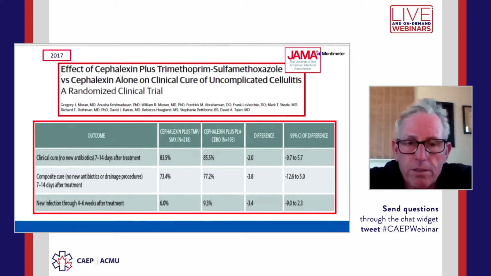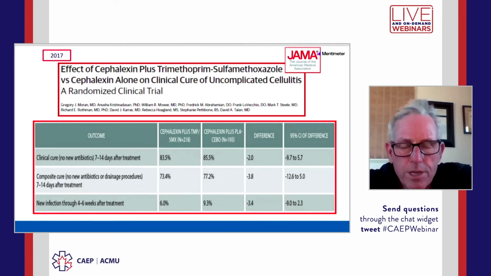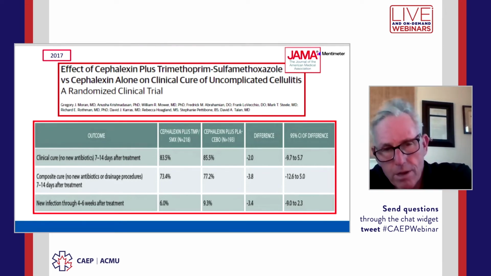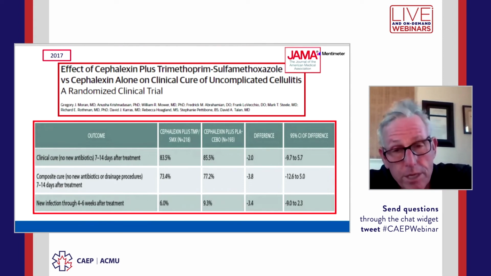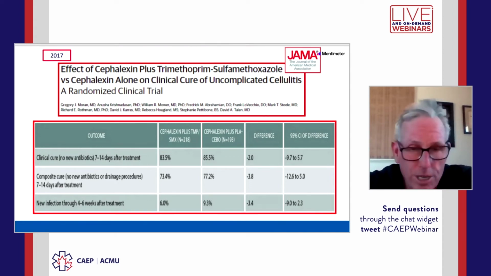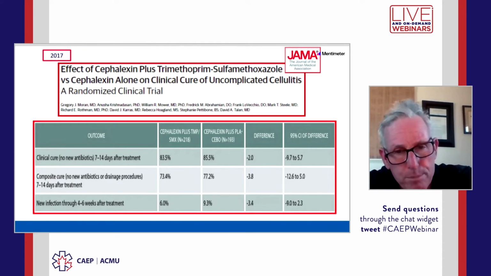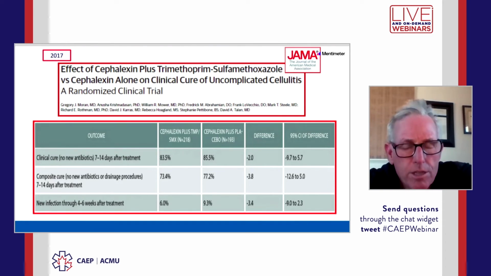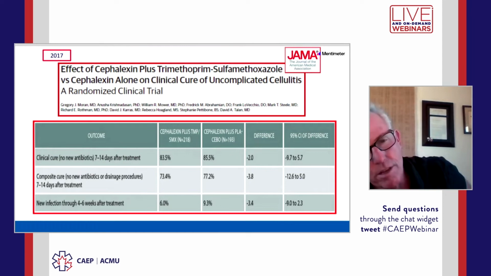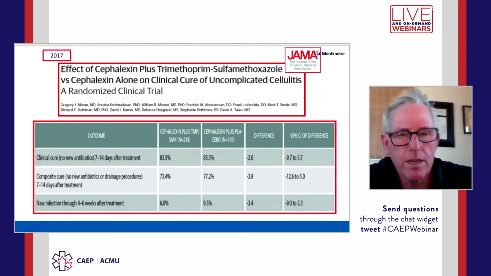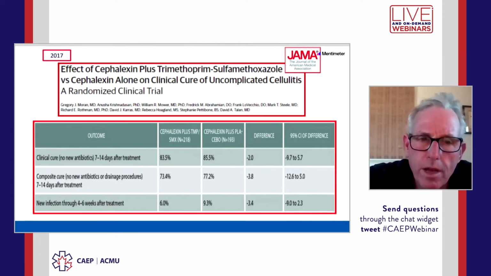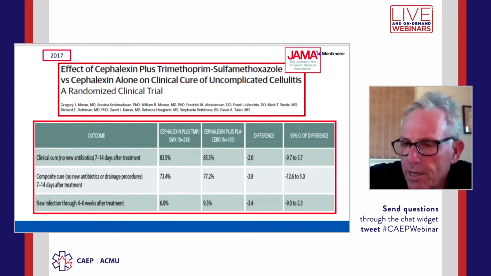They all had ultrasound. So POCUS is important because some, you know, very large areas of cellulitis, there'll be a deep abscess. And that absolutely changes the type of infection you have because we know abscesses are usually due to staph. So that was excluded. And then patients were followed. And I apologize that it's hard to see the numbers here, but take my word for it, we could not demonstrate a difference in clinical outcome between the Keflex alone and Keflex plus trimethoprim sulfa.